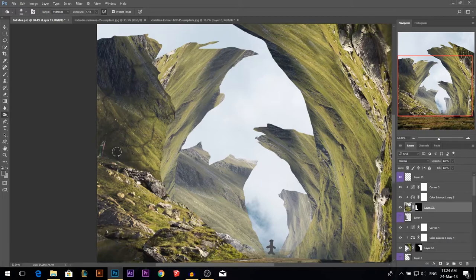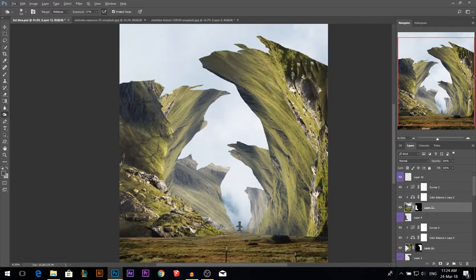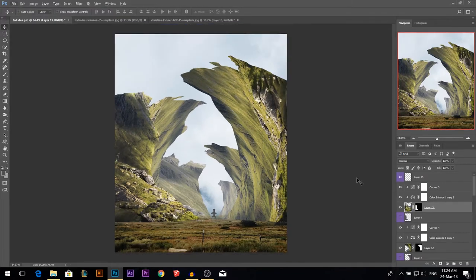It's like deep. And then I'm gonna hold Alt. If you hold Alt, it does the opposite. Dodge instead of burning. So you can brighten up areas by holding Alt, and you can darken areas by removing Alt. So now I'm brightening the edges because the edges are close to the light source. So I'm brightening all the edges. Like that, okay. So now we created some sort of texture.